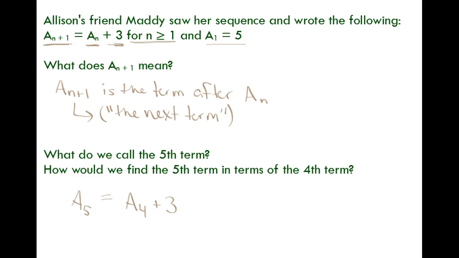Notice, if I said the 100th term, you don't plug that in, because I could plug in a of 100, but it relies on me knowing a of 99 plus 3. And that doesn't help me very much. So this is why explicit formulas are actually way better and more versatile, where recursive formulas are a little better for just generating the sequence from the start.